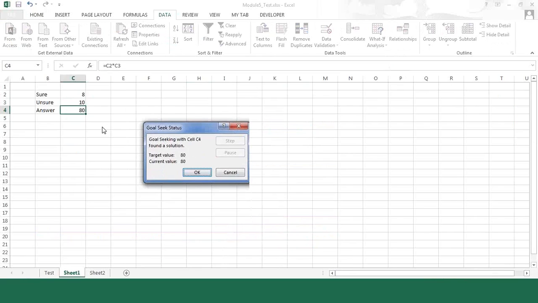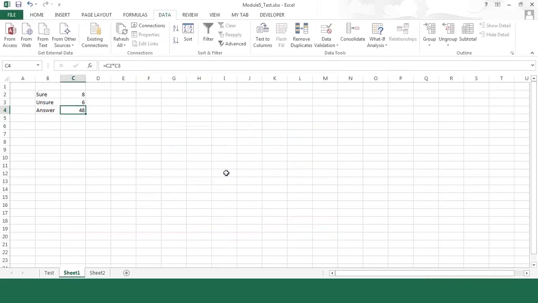So this is just an example to show you how you can check the goal seek function. Goal seek is an advanced function in Excel to find out a future value based on a present value. Now see one thing here: you can see the answer, but actually the values have not changed. You still have the goal seek status with you. If you say OK, then it will change. Otherwise, if you say cancel, it takes you to the previous values.